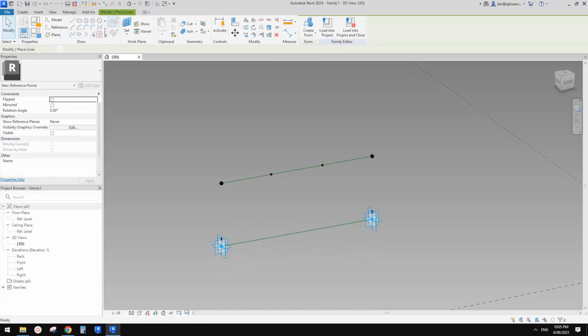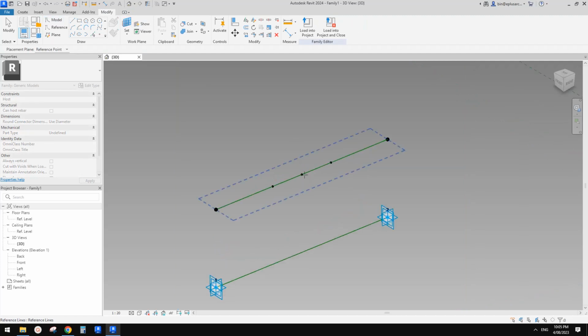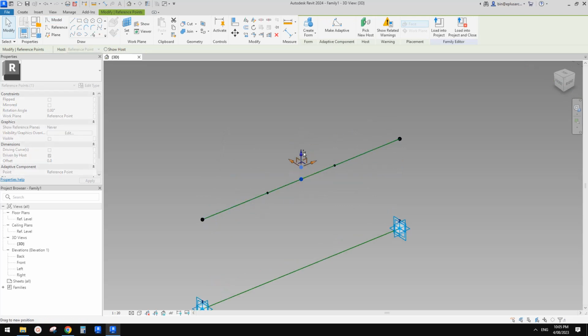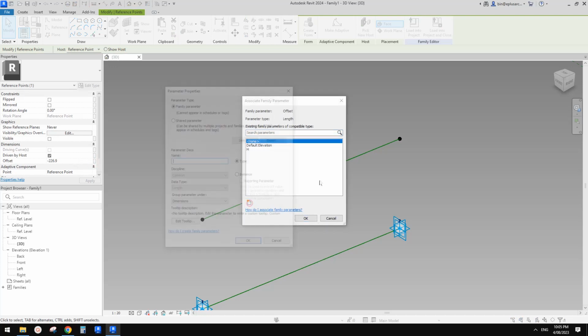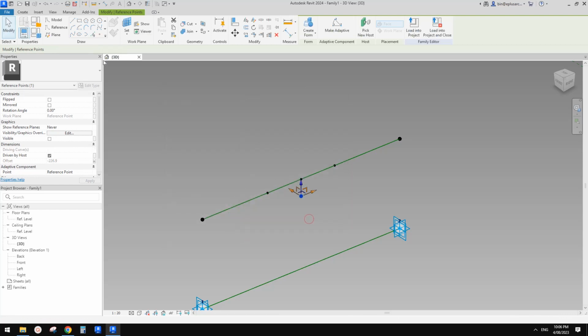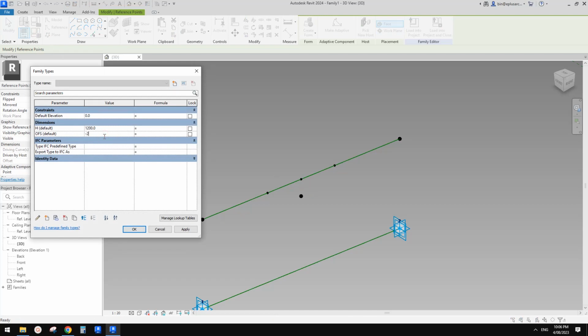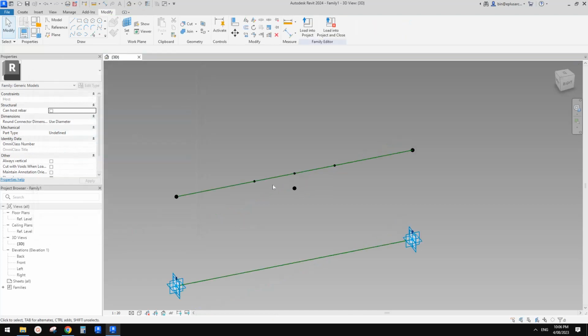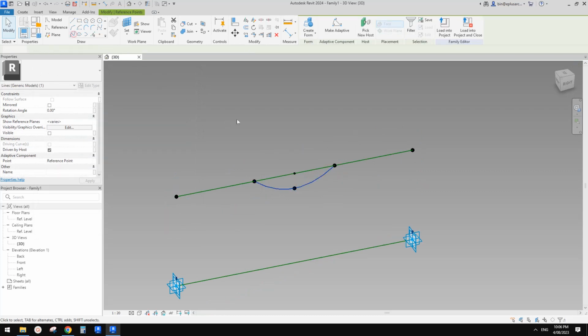I'll use a point drawn on face and place on this midpoint, and place another point using draw on work plane, set work plane, pick the horizontal work plane of this point. So tab, pick this work plane and place onto the point. Now select this point. We can just drag it up so it's a positive offset, or actually maybe we can use a negative offset. I'll create a parameter, let's call it offset, instance, okay, and we can give it a number, so I'll use -200 for example. Now we can select 1, 2, 3 and create a spline through point.